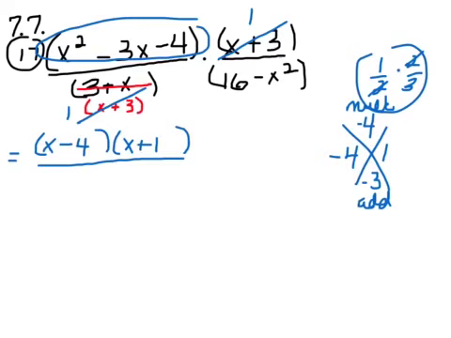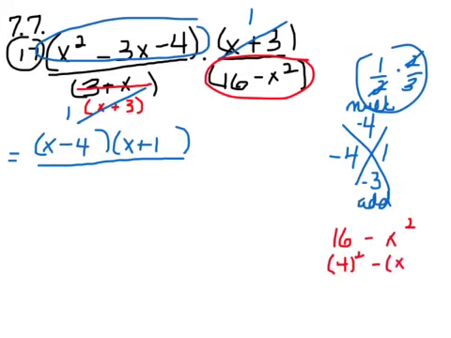So I factored that. Now I'm going to look at this bottom part right here, this 16 minus x squared. I'm just going to come off to the side to work with it. I notice there's two terms. There's no GCF to pull out. And so I'm thinking, are these perfect squares? Because when there's two terms, a lot of times that's what's going on. And yes, I can rewrite them as 4 squared minus x squared. So if you remember how you factor that, this 4 would go here and here, and this x would go here and here, and you need 1 plus and 1 minus.